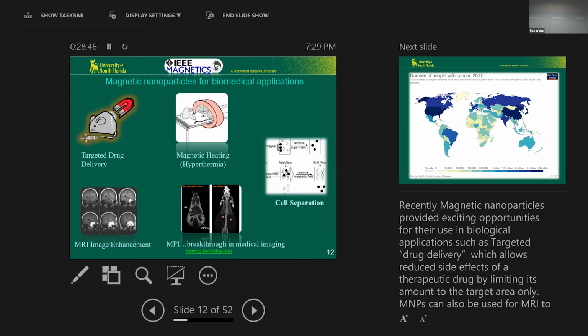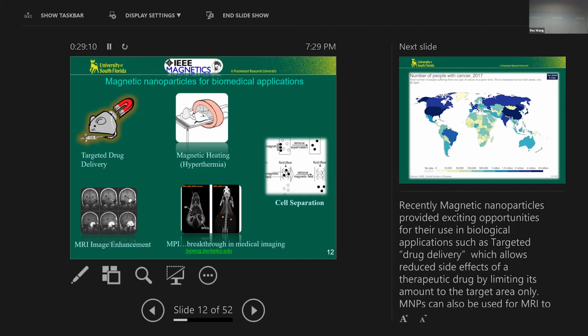You can functionalize the surface-attached drug molecules, for example, and because they are superparamagnetic, they're magnetic, non-invasively, you can use them in the human body, the bloodstream, and in an external magnetic field, non-invasively, you can actually guide them to the area where you want the drug to be released. This is targeted drug delivery or site-specific drug delivery. Now, we don't work in this, but it's an area where a lot of groups are working.